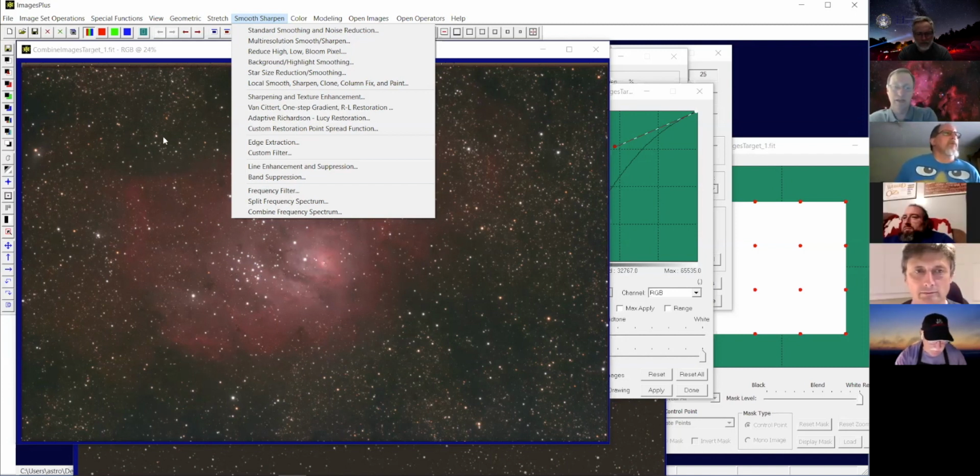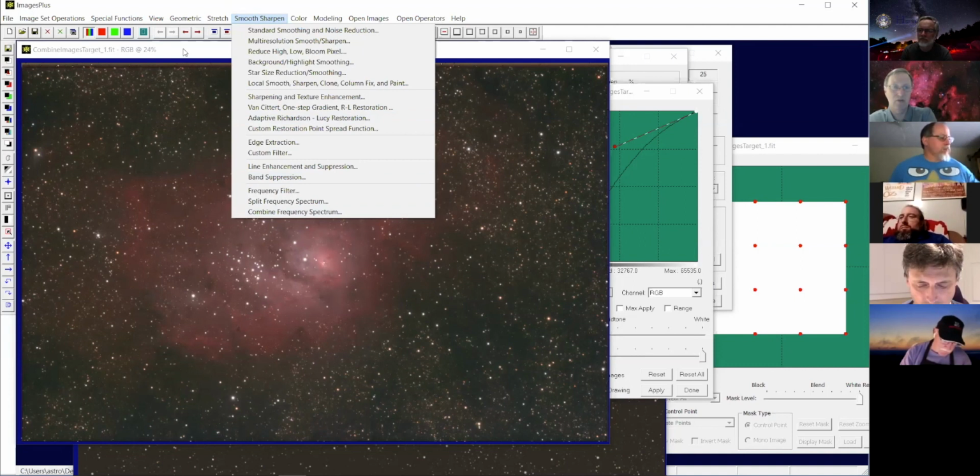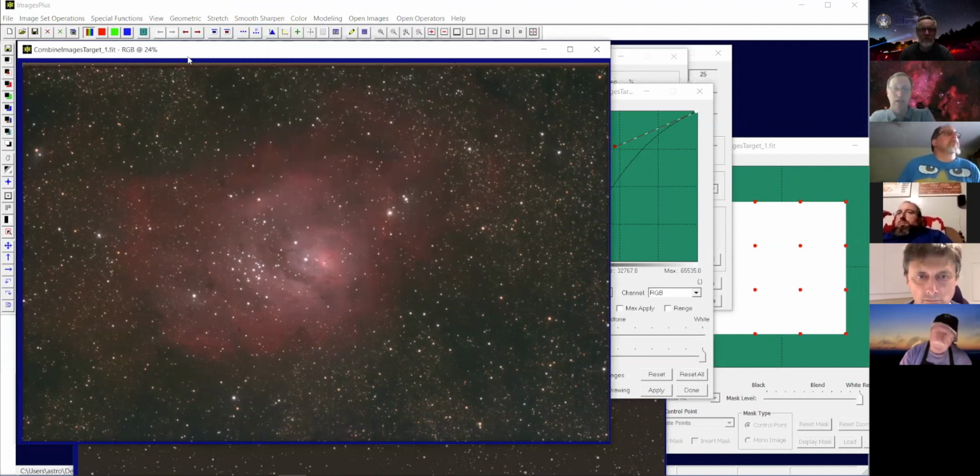So far we have covered the stretching of an image, we've covered noise reduction, and probably in the next go around, we'll take a look at some of the sharpening filters that are available. Those are the three usual steps in the workflow. So it's usually you stretch an image, you reduce the noise in the image, and then you sharpen the areas that you want in the image.